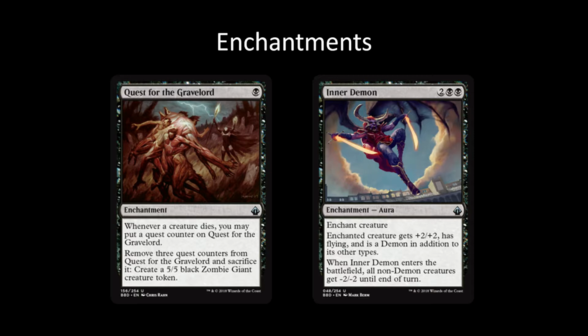So you enchant the creature, it gets flying and it's a demon, so you're saving it. Hopefully you only have one creature, and your opponent maybe just got board wiped or something. And then all non-demon creatures get -2/-2. That's pretty good, but you have to be careful because you're smacking your opponent's non-demons and your non-demons.